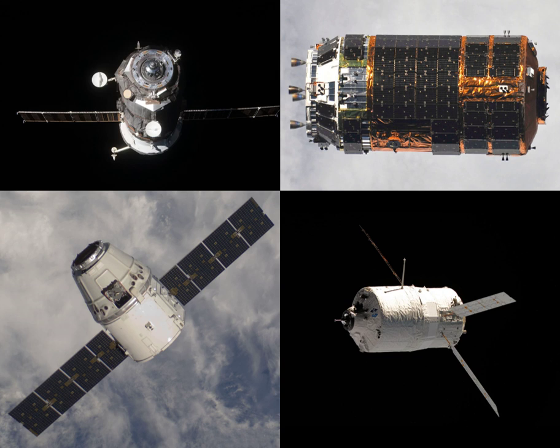The spacecraft docked with the aft port of the Zvezda module at 14 hours 42 minutes and 3 seconds Greenwich Mean Time on 10 September. It remained docked for 6 months before undocking at 10 hours 6 minutes and 10 seconds Greenwich Mean Time on 3 March 2006. It was deorbited at 13 hours 5 minutes and 0 seconds Greenwich Mean Time on 3 March 2006.